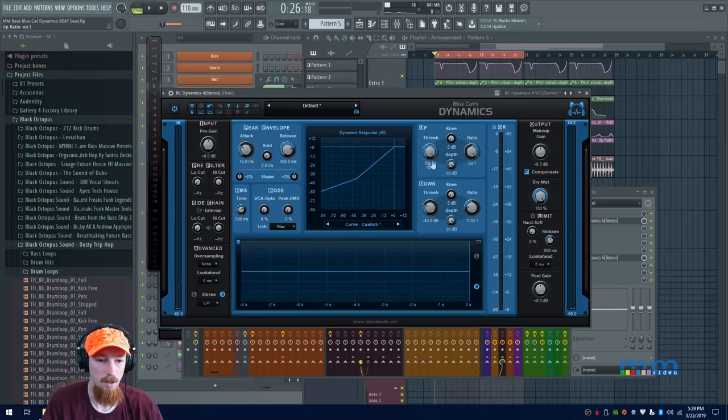And I'm also going to basically just hard limit it. They have a hard limiter here, I could use that. Well, I'm not gonna be reaching the peaks. Maybe I'll do some sort of a compression thing instead. Or expansion. I need to see the envelope behaving a little bit. Okay, that's kind of what I want.